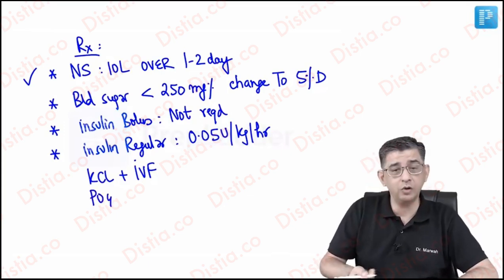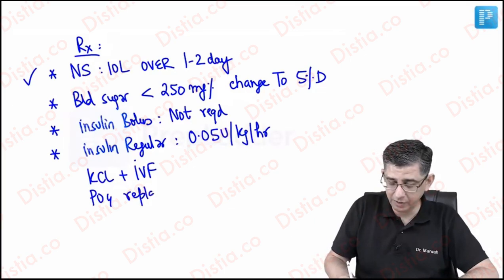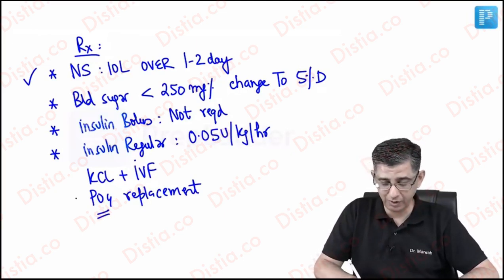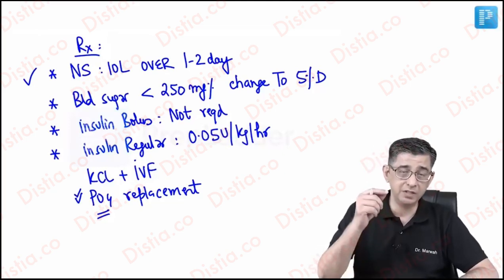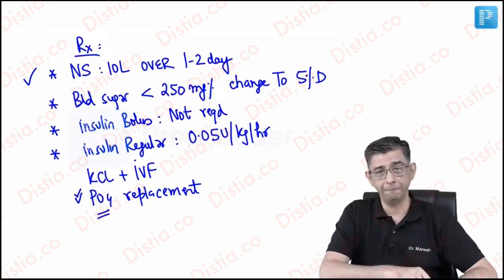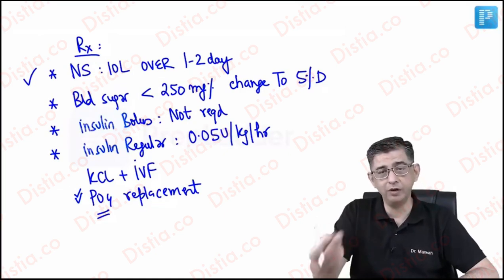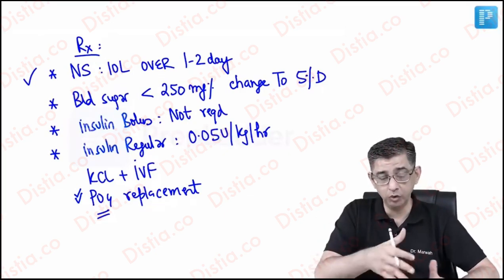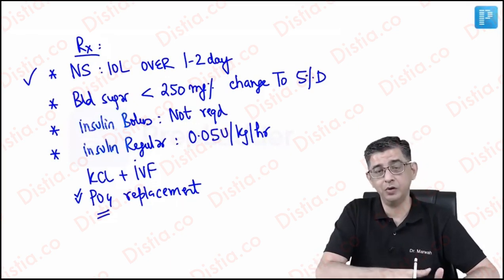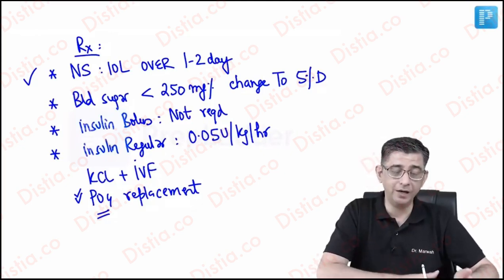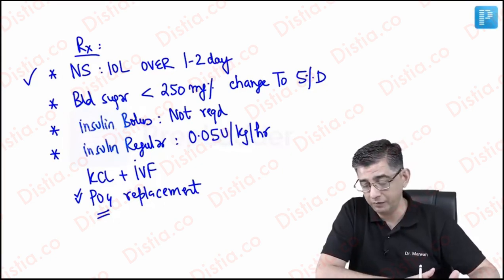Similarly, phosphate replacement can also be done in these patients. In fact, phosphate replacement is common to both ketoacidosis as well as hyperosmolar coma. I did not mention it in the ketoacidosis part because I wanted to bring it to a point here. See, whenever cells utilize sugar, they produce ATP, and for production of that you require phosphate. Anyway, in both ketoacidosis and non-ketotic hyperosmolar coma, patients might have phosphate depletion in the body. So if you give phosphate or add it to the IV fluids, definitely the patient will be relatively better.